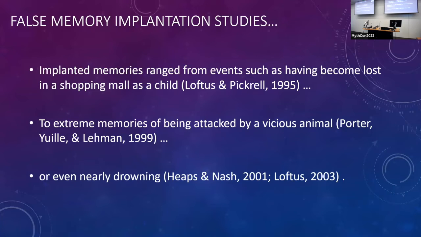The susceptibility of memory to post-event misinformation has been shown in a variety of false memory implantation studies. These generally work by researchers speaking to a participant's family to produce a plausible but false memory of something that happened to them as a child. These can be things such as getting lost in a shopping centre as a child, or even being attacked by a vicious animal or nearly drowning. Over a number of interviews, participants begin to embellish the original story with more and more details as the false memory becomes more vivid and real to them, highlighting how misinformation can alter people's lived reality simply through suggestion.